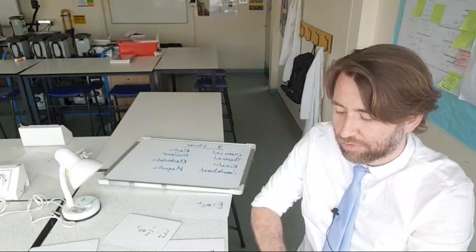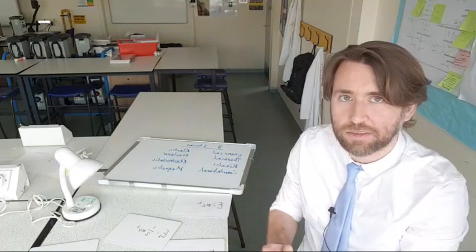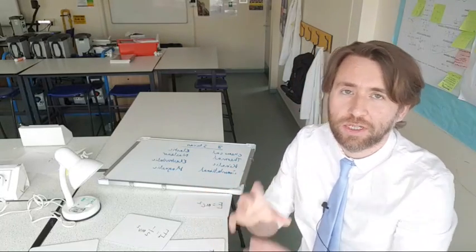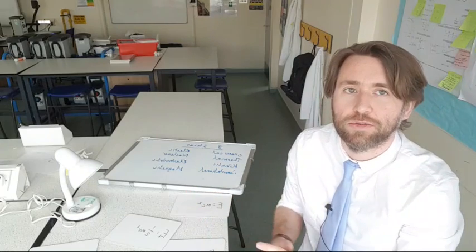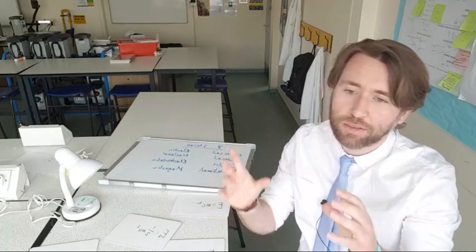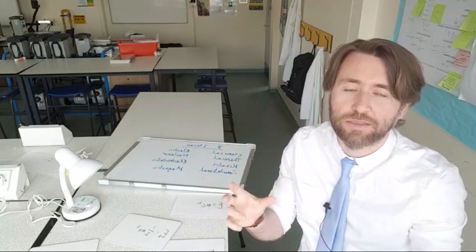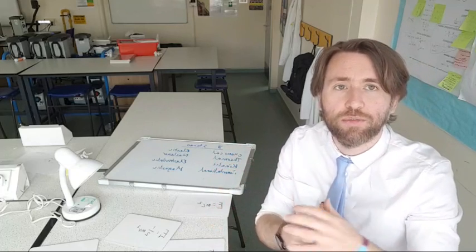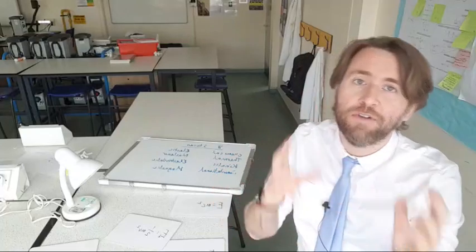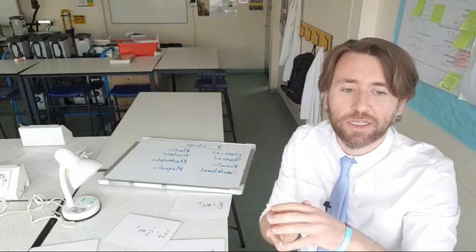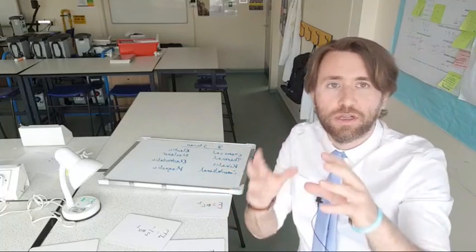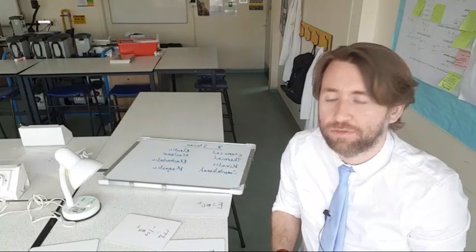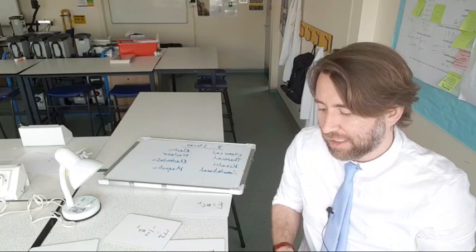Now also with all that road safety stuff, they like you to use the equation v squared equals u squared plus 2as, or v squared minus u squared equals 2as. And just think about that. A lot of the time you might know what a is. You might know that a is equal to g, so 10 meters per second squared. Or you might know that an initial speed or a final speed is 0, because it says something comes to a stop, or starting from rest, something like that. So make sure you can use that equation, v squared equals u squared plus 2as.